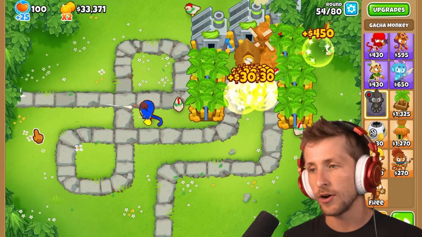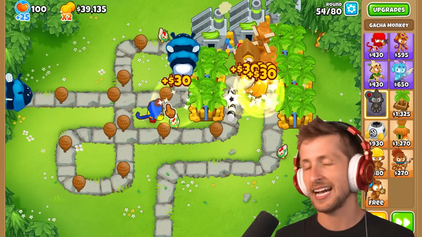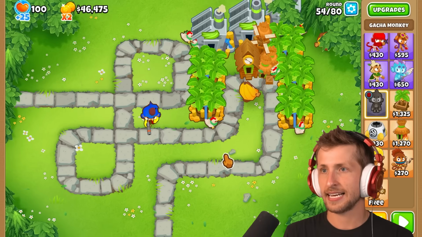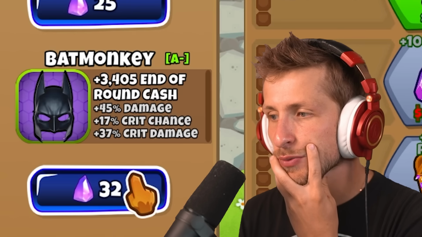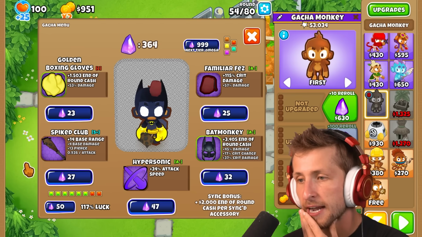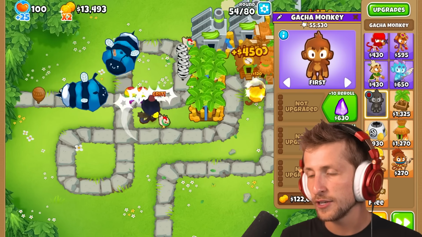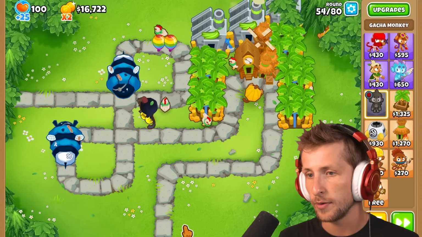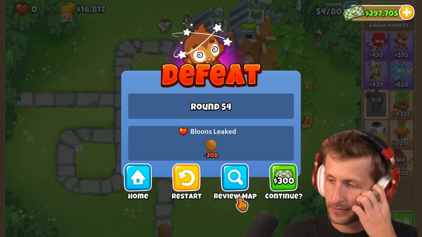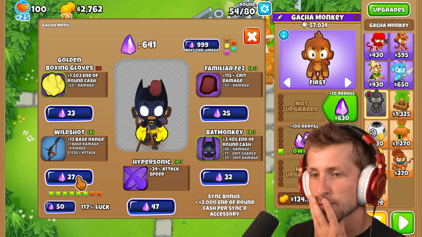Okay, one-man army. Is that going to be enough? That's definitely not enough. That's not good enough. That ain't happening. Okay. All right, let's... Bat monkey. Okay, that's nice. And then a spiked club. Okay, we have a spiked club and we're bat monkey. I definitely feel a whole lot stronger now. Oh, wait. Oh, but I can't take these out. That's the problem. I don't want to get rid of my money-making stuff. I will fight to the end to preserve that.